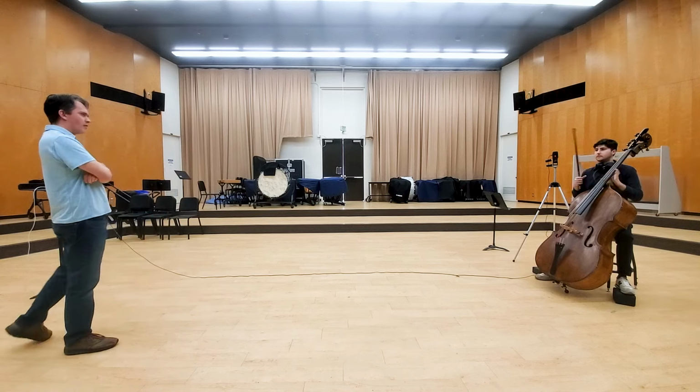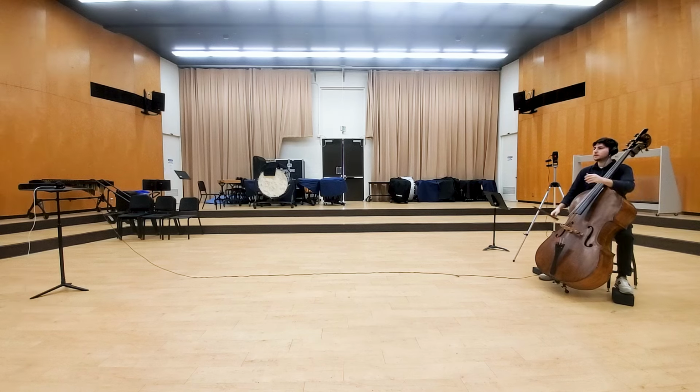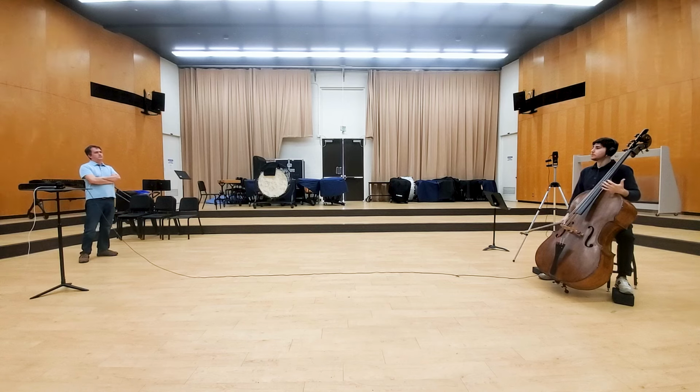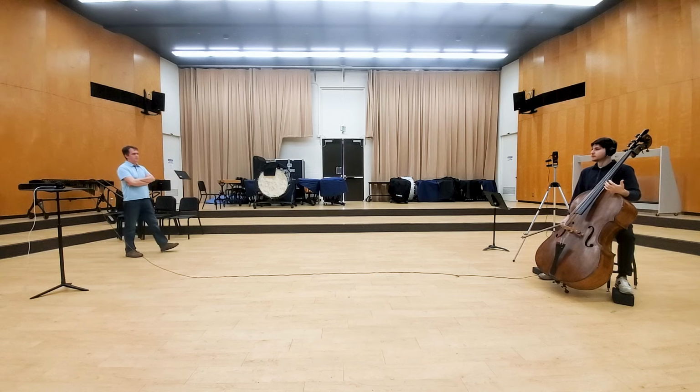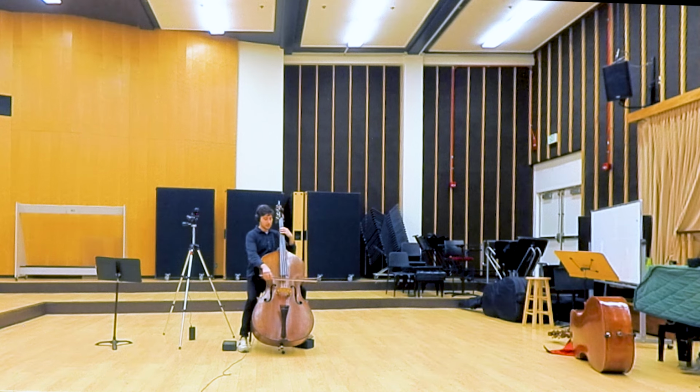Do you want to do something like off the string? Sure. What are the biggest challenges, off the string or soft? I think you said both. I think both. I think making sure that I'm not working too hard to be articulate with off the string or short strokes, and then maybe not worrying so much about the core of my sound being an issue as I'm playing soft. So something like the scherzo.